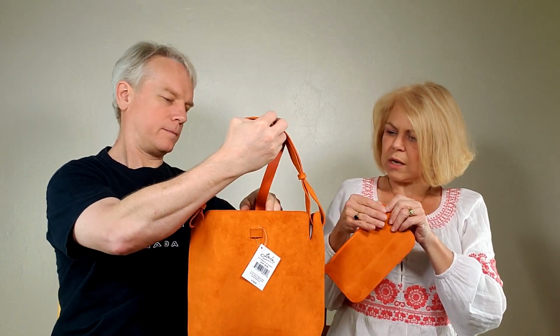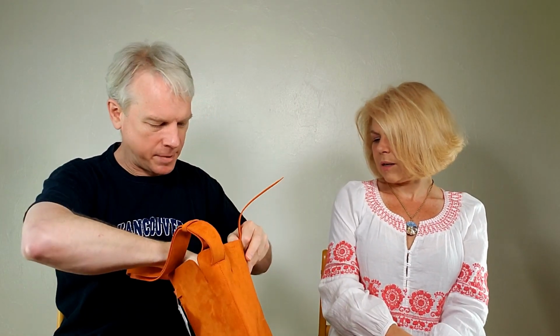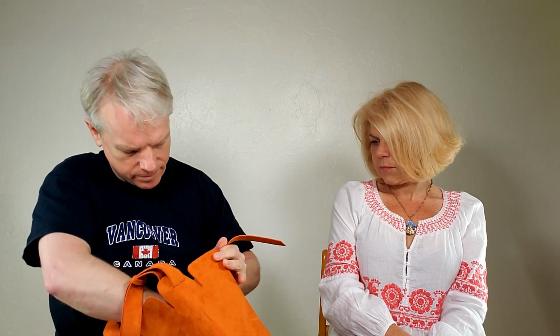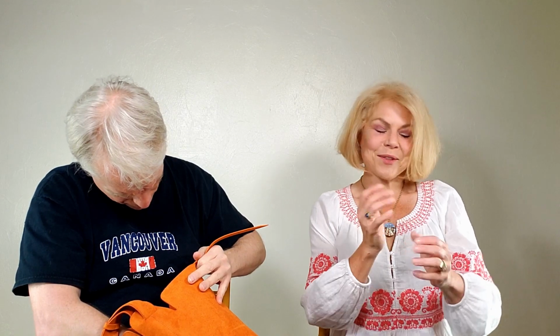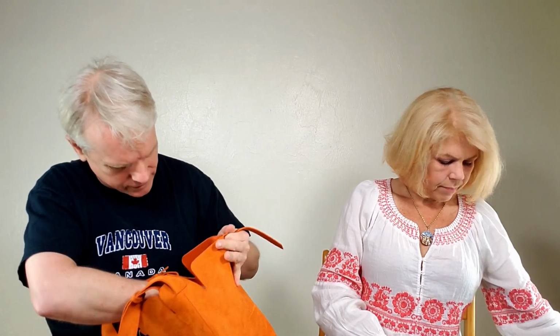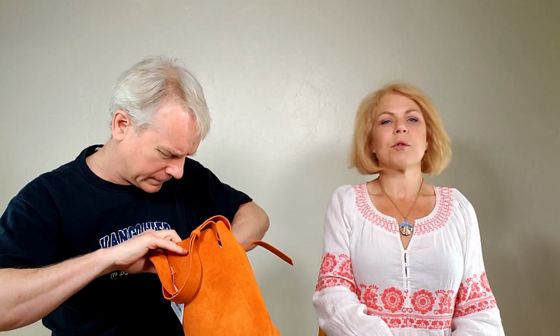There is a material tag. I can't really get to it without just taking it right away from you. So this is just a big bag. There's no pockets on the inside except for the little wallet that Renee can pull down. I haven't been through these bags. I don't know how to pronounce this. Geirnes, but they have some different pronunciation. Yeah, Norwegian's not my strong point. Anyway, it's very clean. This is new.